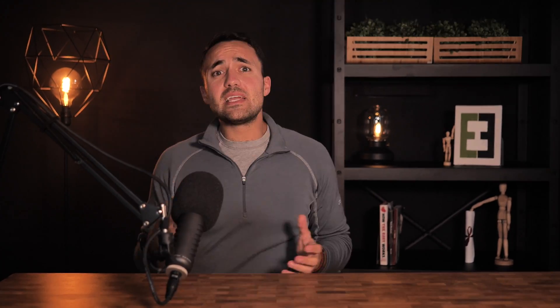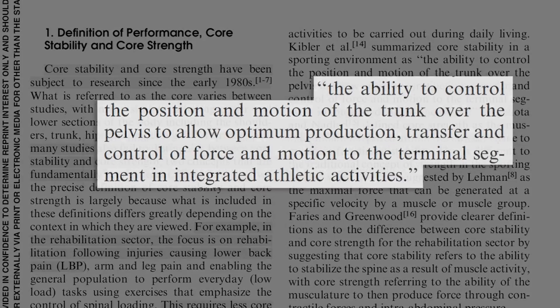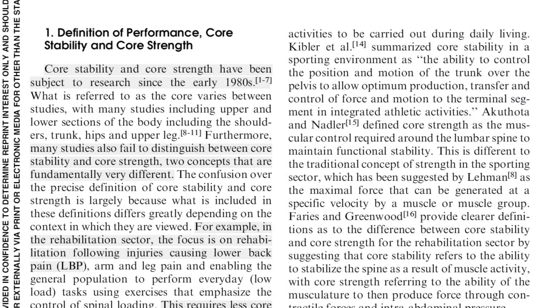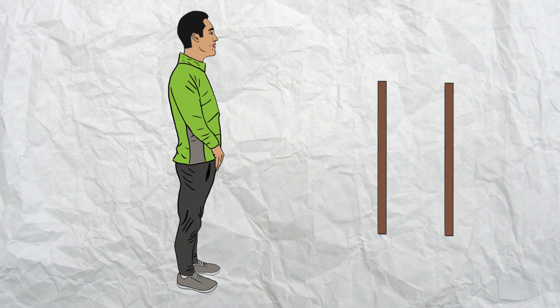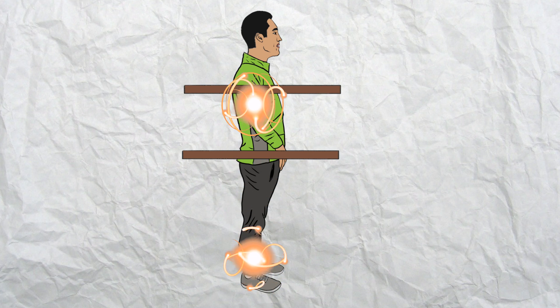So the only question left to ask is: how should we be training our core? The first step is to figure out the primary role that the lower spine and its surrounding musculature play in the context of movement. In a literature review titled 'Optimizing Performance by Improving Core Stability and Core Strength,' the authors described core stability as the ability to control the position and motion of the trunk over the pelvis to allow optimum production, transfer, and control of force and motion to the terminal segments in integrated athletic activities. Basically, if we think of the pelvis and rib cage as two tabletops, they should remain parallel to each other — ensuring that force generated through the legs, arms, and shoulders can be efficiently transmitted through a stable, aligned spine.